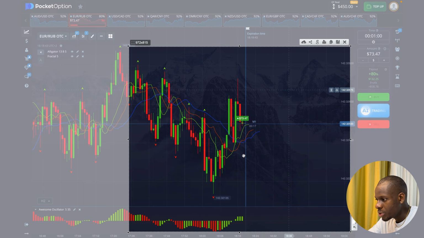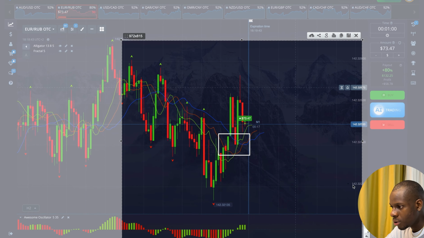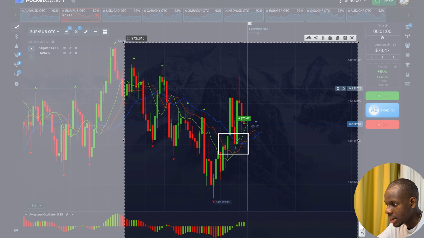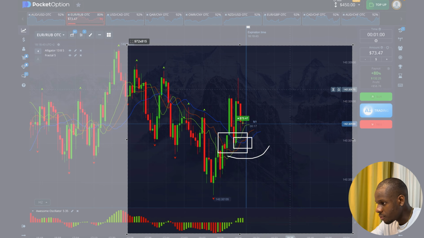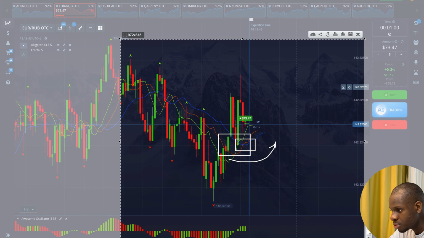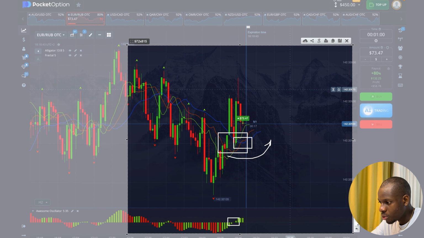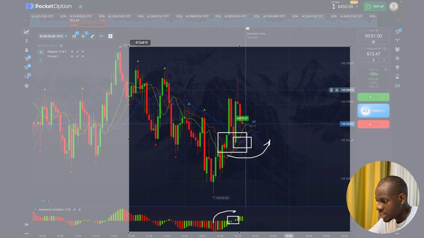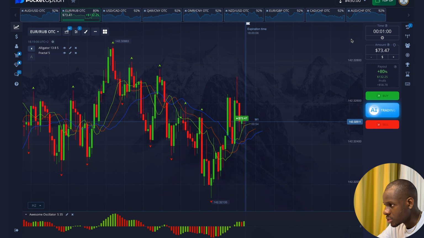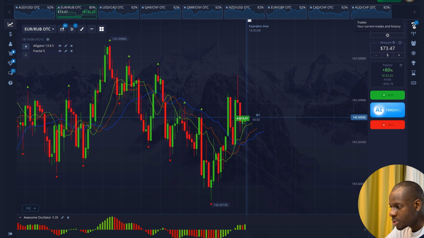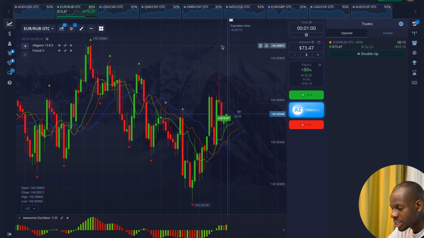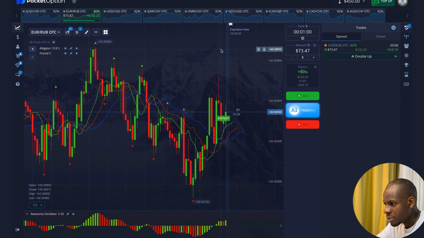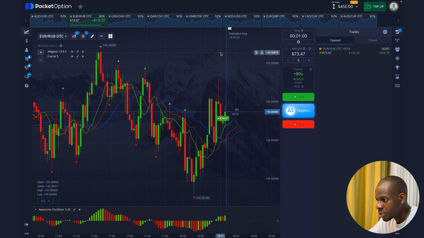So we can see a cross of all 3 alligator moving lines by the price, guys, from bottom to top. And the alligator lines themselves have also crossed, so we should be getting some decent push upwards. Now, there has been a volume color change and also change in direction of the oscillator, the Awesome Oscillator. So we should be getting a decent price upwards, guys. And I'm really happy about the entry point that I took for this trade. That should give us extra advantage in this trade, guys.